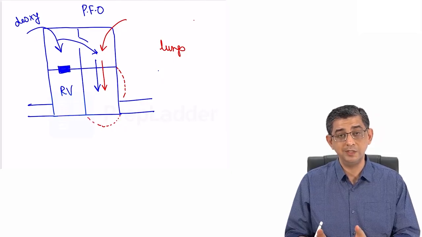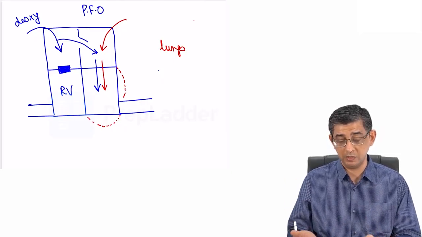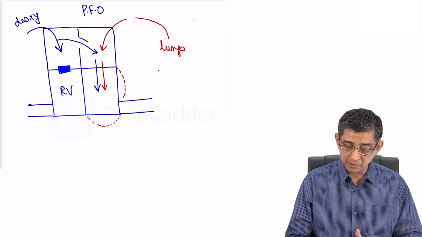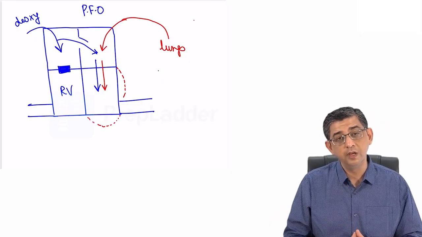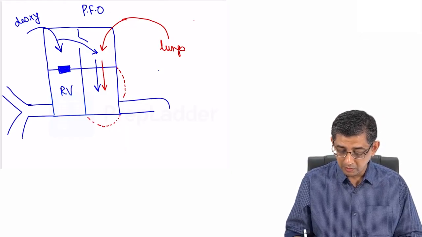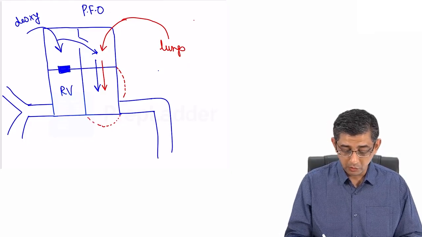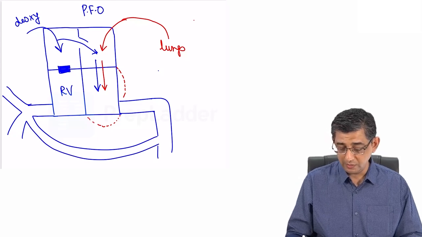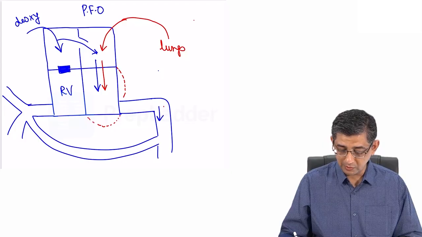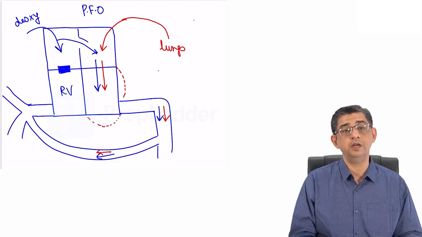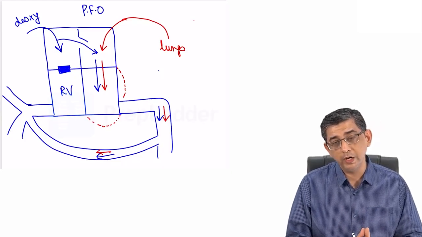Even this condition will cause cyanosis right at birth. Why? Because this diagram is fundamentally incorrect at the moment, because blood has not gone in the lungs. You see, I showed you blood coming from lungs, that is okay, but has the blood gone in the lungs? So let me now create how will this baby survive after birth. Just like any other baby, this baby has also been given ductus arteriosus by God, and therefore you can see that this blood, I'm just going to put two arrows to say that this is desaturated blood. This is going to race via the ductus towards the pulmonary circuit, so at least the blood will be able to go into the lungs.